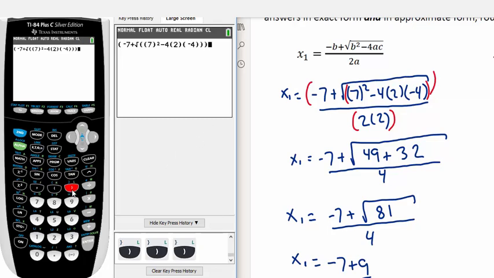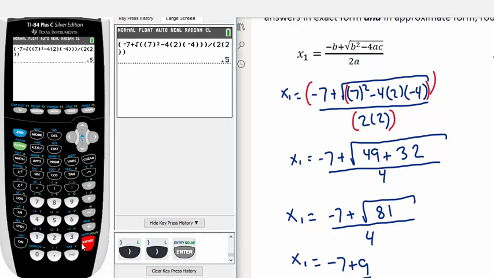I press the division key. Now I'm going to type in left parenthesis to start to tell the calculator everything that's in my denominator, which is 2, and then another 2 in parentheses. And then I'm going to type in this final right parenthesis to indicate that I'm done writing my denominator. If you want to count parentheses, you should notice that we have as many left parentheses as right parentheses. Pressing enter, I get the first answer of 0.5 or 1/2.